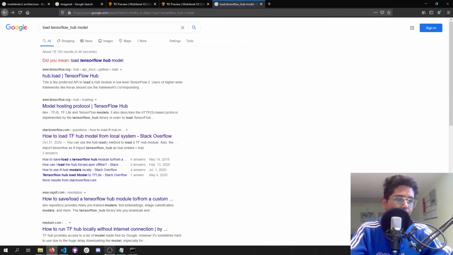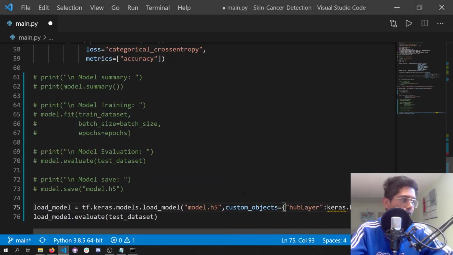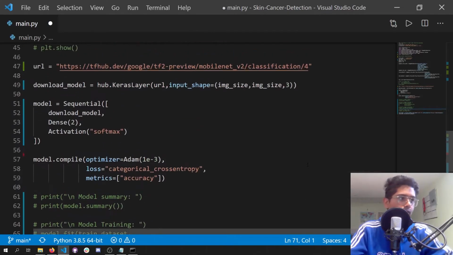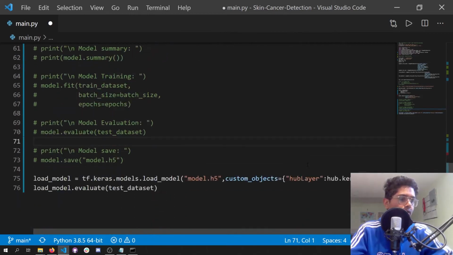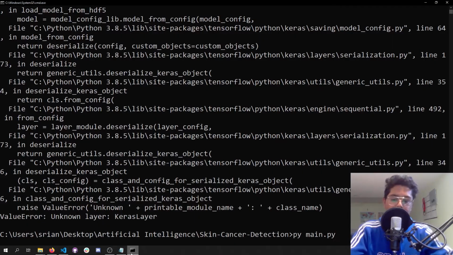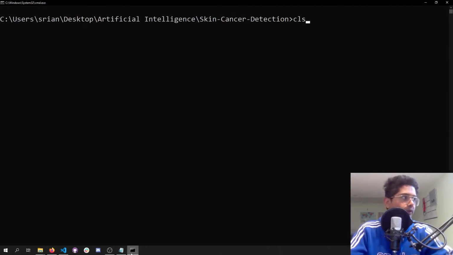So I believe it's something like this, hub.keras layer. Let's try this and hopefully it works. Let's clear our screen and now let's run this.